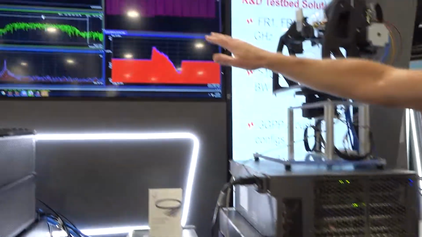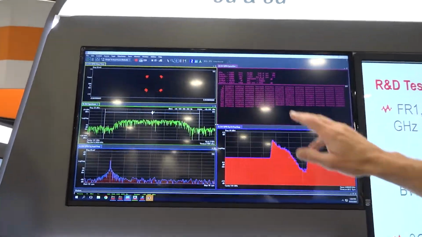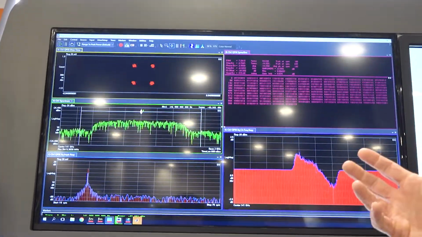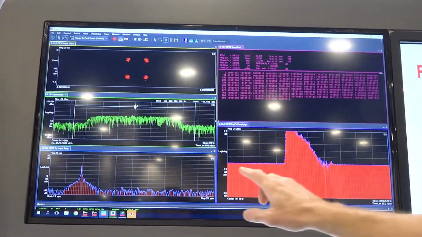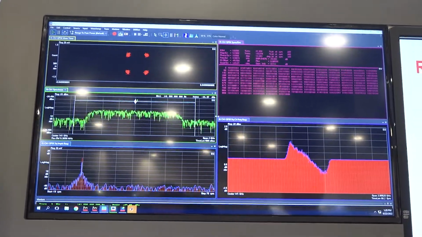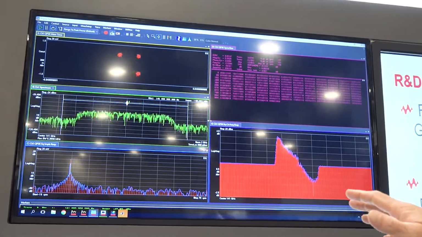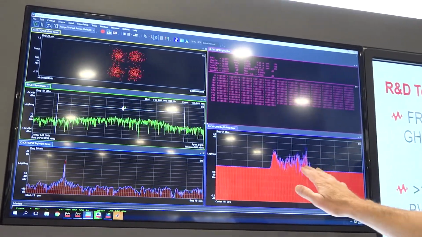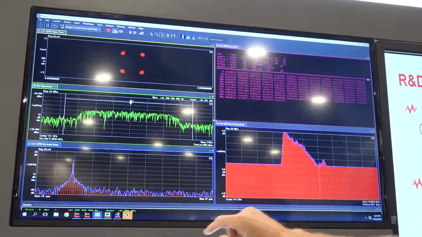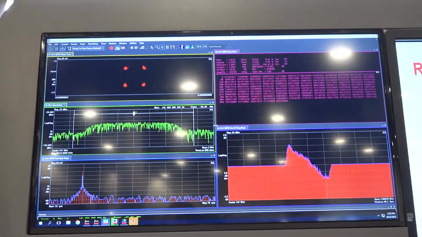If we come up here to the middle of the screen, we can see those results. We can see in this example, we're using a fairly straightforward modulation, QPSK. You see the bandwidth here. We have a span of just 2 gigahertz, so we're generating something just under 2 gigahertz. You can see the equalizer response, the impulse response, and the demodulated data bits.